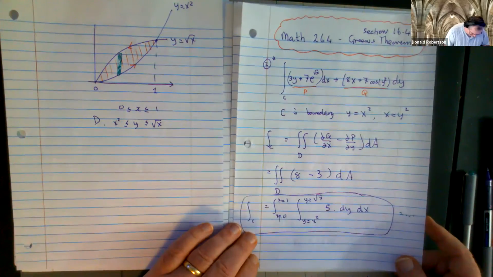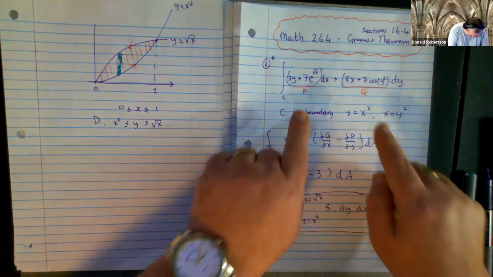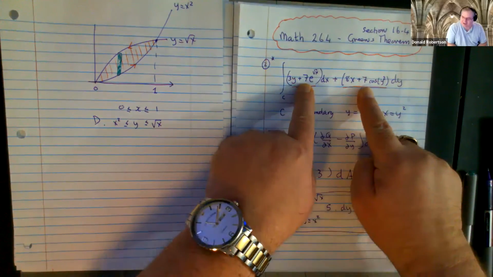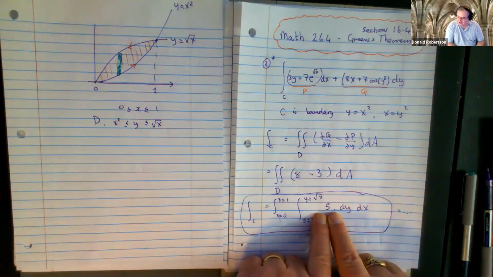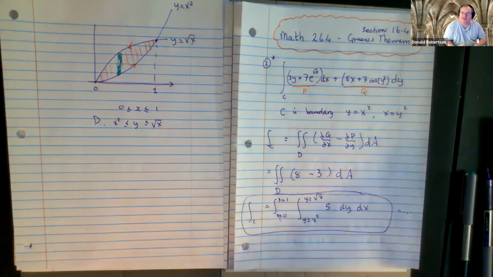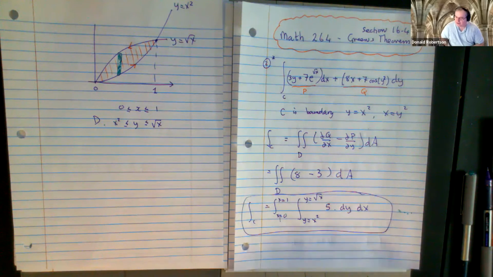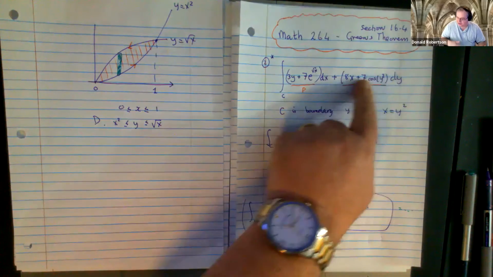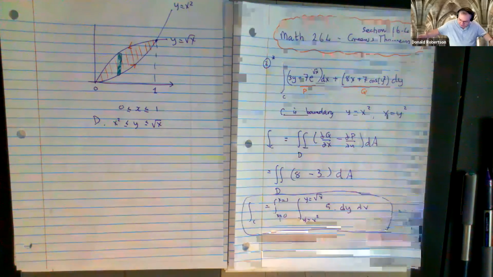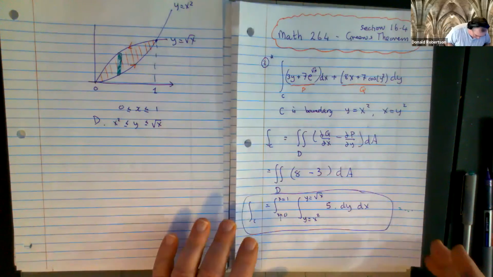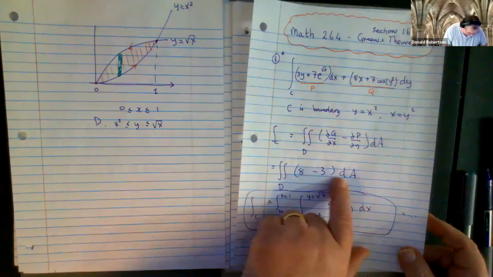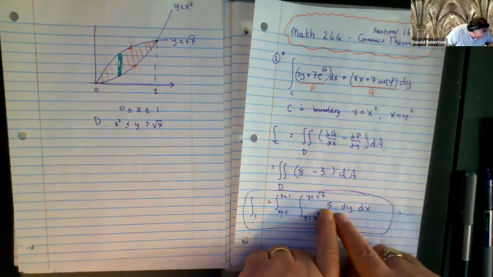Still cool. Before I leave, just look at how ugly that is. And look at how nice that is. They don't expect that kind of benefit. But one of the reasons Green's theorem exists is to make your life easier when you want to find a line integral. Some line integrals, if you just do them the parametric way, with r(t) and all that stuff, grow into some ridiculously ugly integral. And if you do it as a double integral, it's a very simple one.